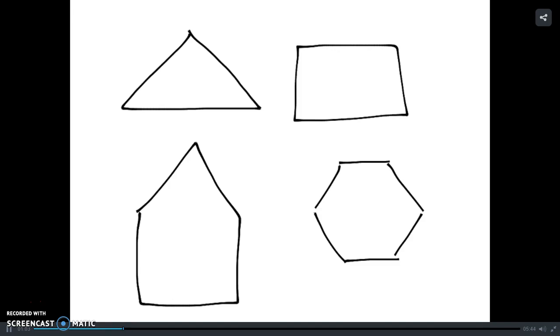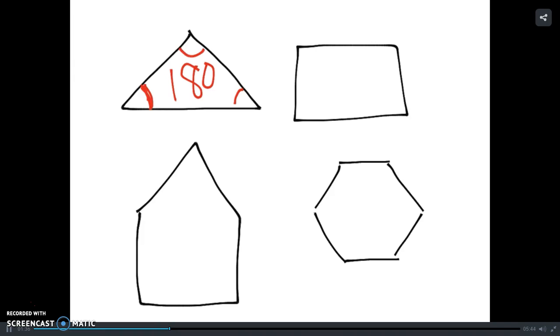Okay, so we're really interested today in measuring the angles of these polygons. First of all, we're going to talk about the interior angles here. Okay, so we've already said that if you add up all of the interior angles of a triangle, they add up to 180 degrees. And we've said that that's true no matter whether you're dealing with an obtuse triangle or a scalene triangle or an isosceles or any kind of triangle. You can add up all their interior angles and they will add up to 180 degrees.